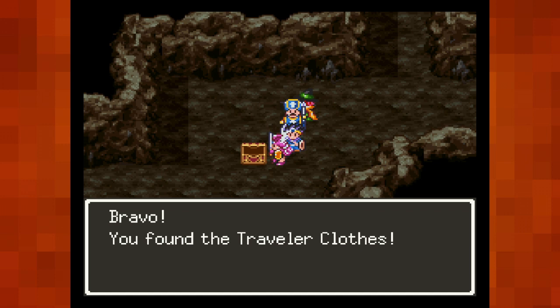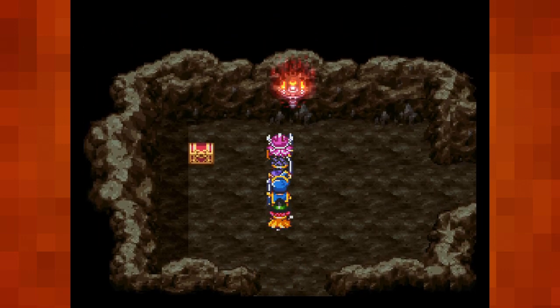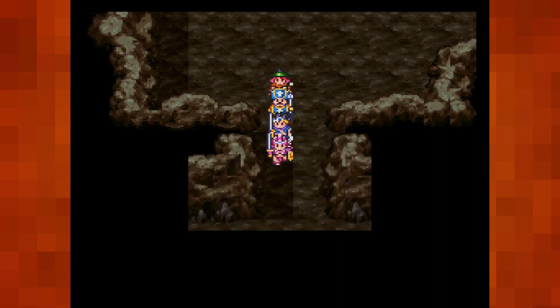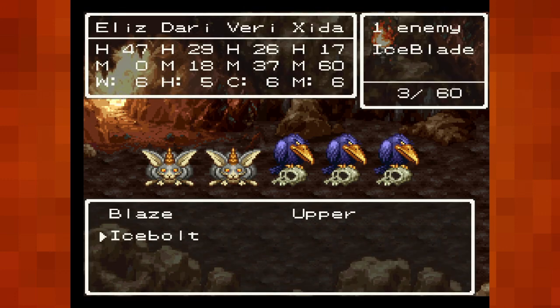Traveler's clothes. We can sell those, honestly. There's some loot up here. 56 gold. I haven't gotten anything explicitly good for weapons for the party yet. For Raya, I gave a sword. That's pretty much it.